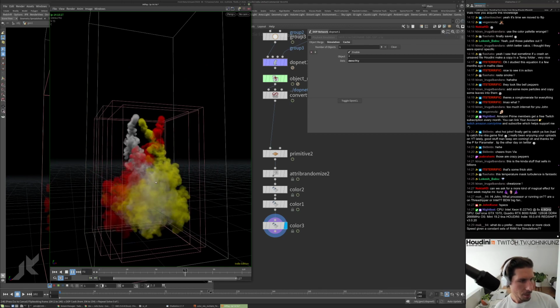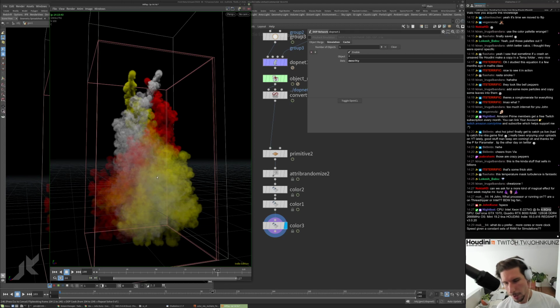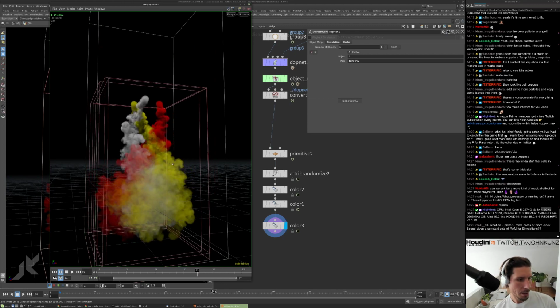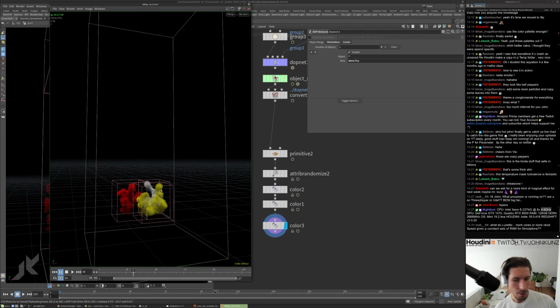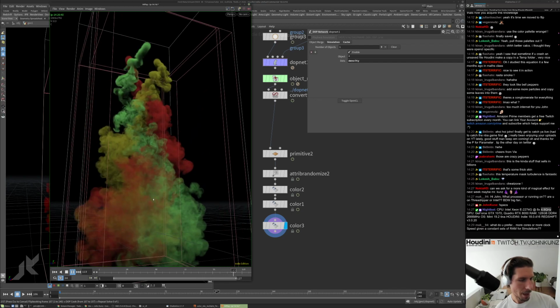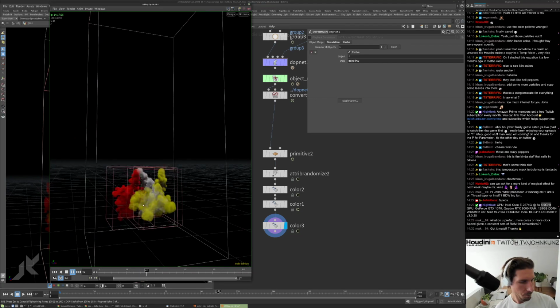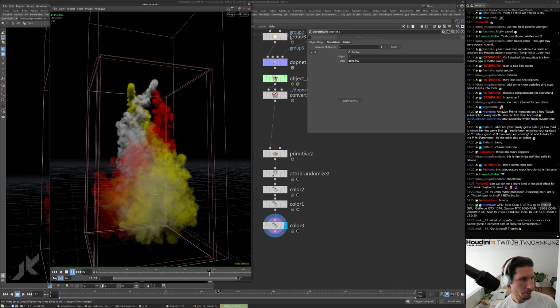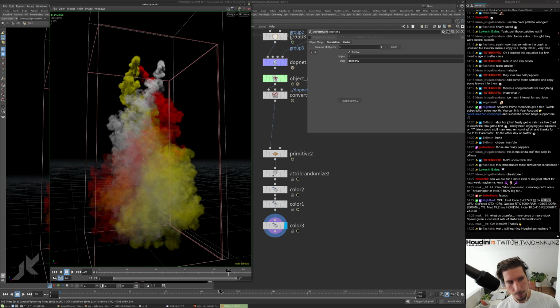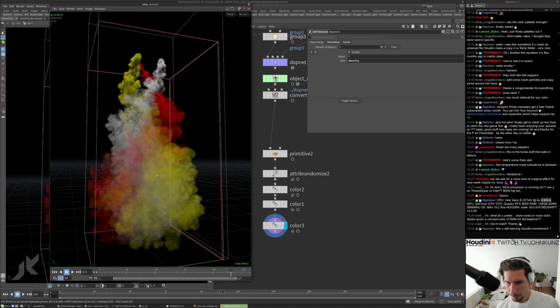The only other thing I might do is just increase the temperature cooling. So we're visualizing the cooling of the temperature by how quickly the turbulence slows down. But this stuff at the bottom still seems like it's getting hit with the turbulence a little too much. So we just increase the cooling rate. That will basically make the turbulence stop more quickly.